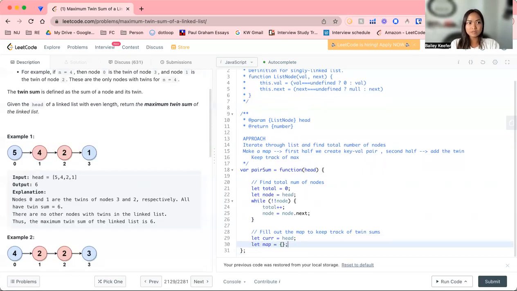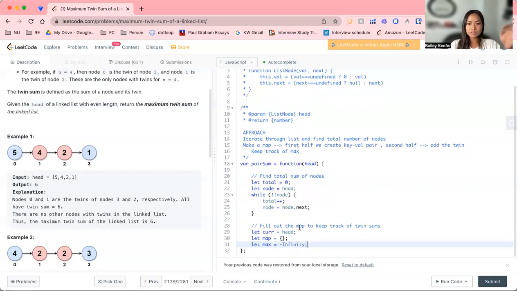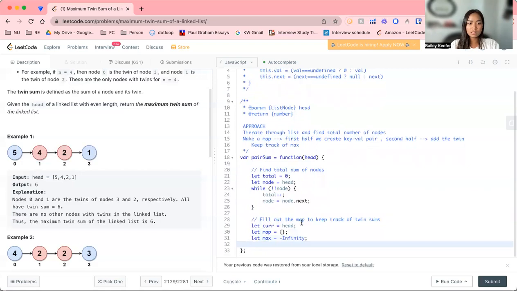I'll just use a regular JavaScript object, and we're going to want something to keep track of the maximum twin sum, and we'll just initialize it to -infinity. So that way, anything that we see is going to be greater than it. So we're just going to make sure that any twin sum is going to be larger and get set to the max.